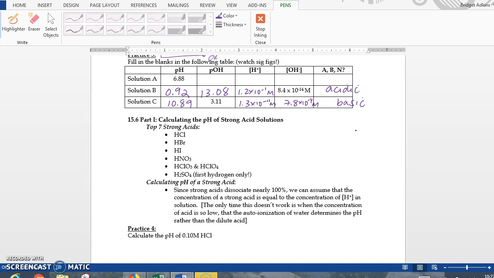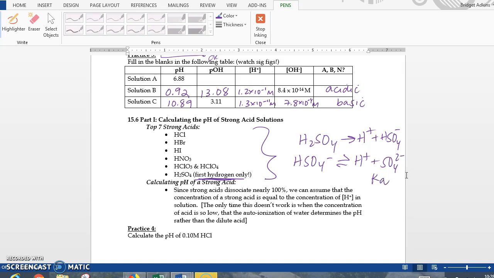So the last thing we want to talk about is our 7 strong acids. You do need to learn your list of 7 strong acids. H2SO4 is strong in terms of only that first hydrogen. So if I were to write the dissociation reaction, it would have a one-directional arrow for the first, what we call deprotonation. That just means losing your proton. And then for the second one, we would have equilibrium arrows, because this one is an equilibrium.